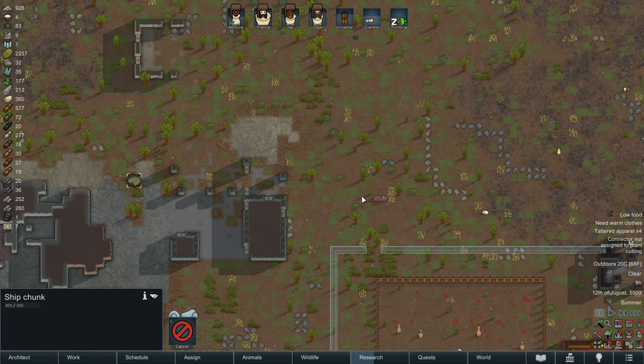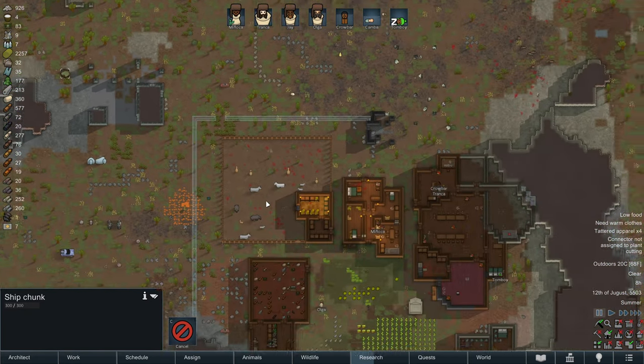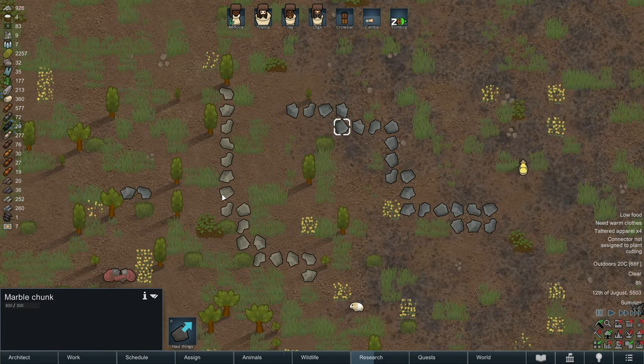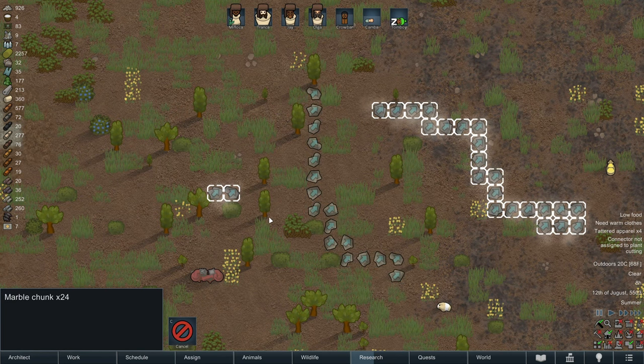Okay, perfect. The last thing we're going to need to do if we make our outpost kind of here, is we're going to need to haul all of these marble and limestone chunks. So I'm gonna go ahead and haul.